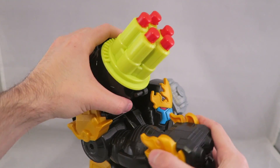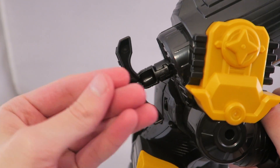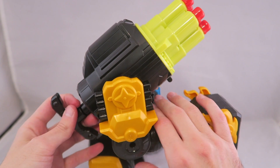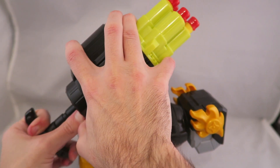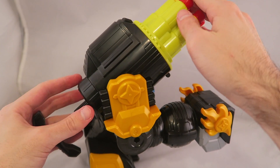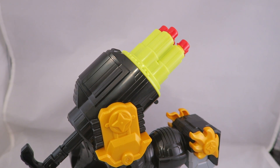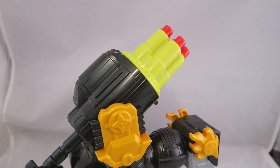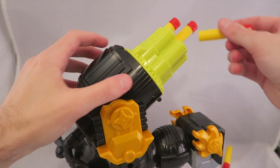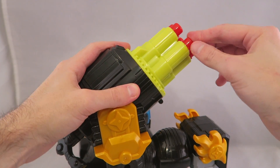Its main feature is basically this cannon bit. You also have to put this little piece on — it just slides in there — and then you have to crank it, just because that's how it works. Then you pull this back and it's going to count down to itself. It attempts to fire all of them at once, which admittedly is pretty cool. I've only ever gotten it to fire four at once; usually there's at least one straggler. But that's kind of neat.